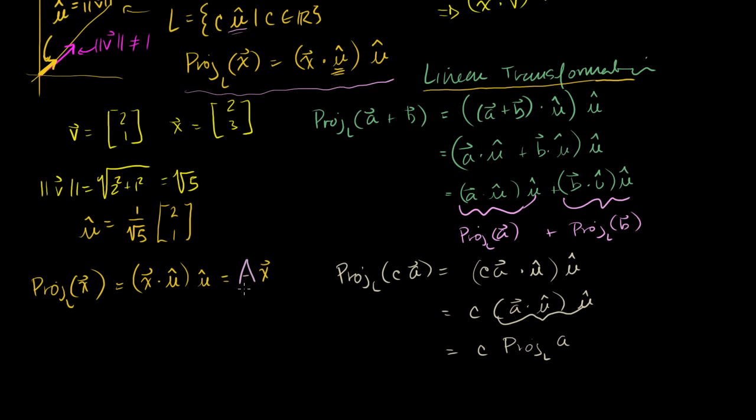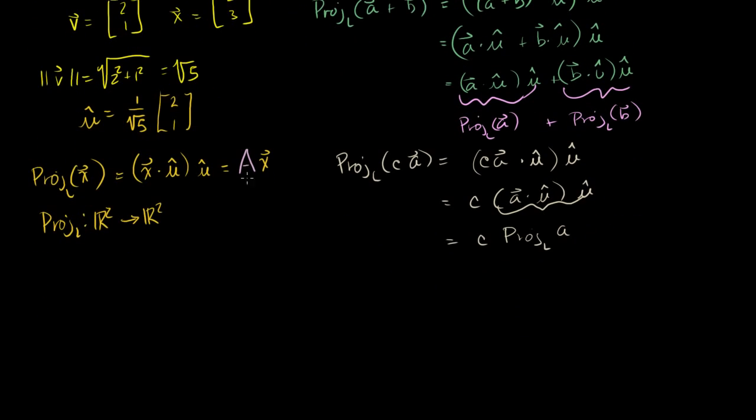Just to simplify things, since we're actually dealing with a matrix, let's limit ourselves to the case of R2. So I'm assuming that my projection onto L is going to be a mapping from R2 to R2. But you could do what I'm doing here with an arbitrary dimension. If we're doing it in R2, then our matrix A is going to be a 2 by 2 matrix. And we've seen in multiple videos that to figure out the matrix A, we take the identity matrix, which has the standard basis vectors as columns, 1, 0 and 0, 1, and we apply the transformation to each of these columns.